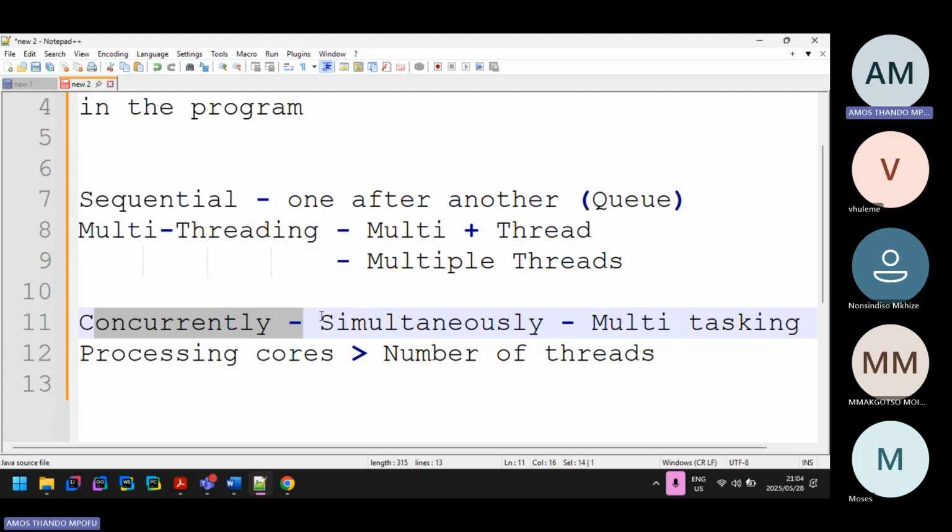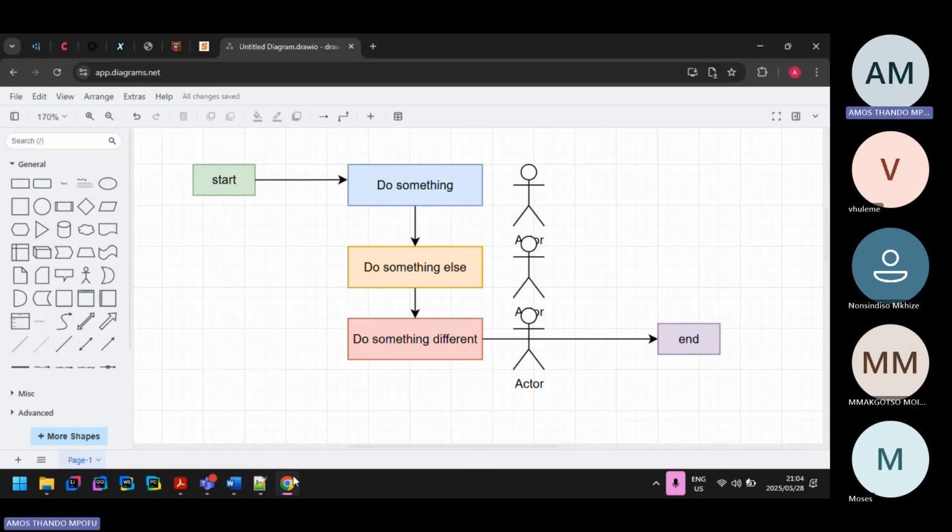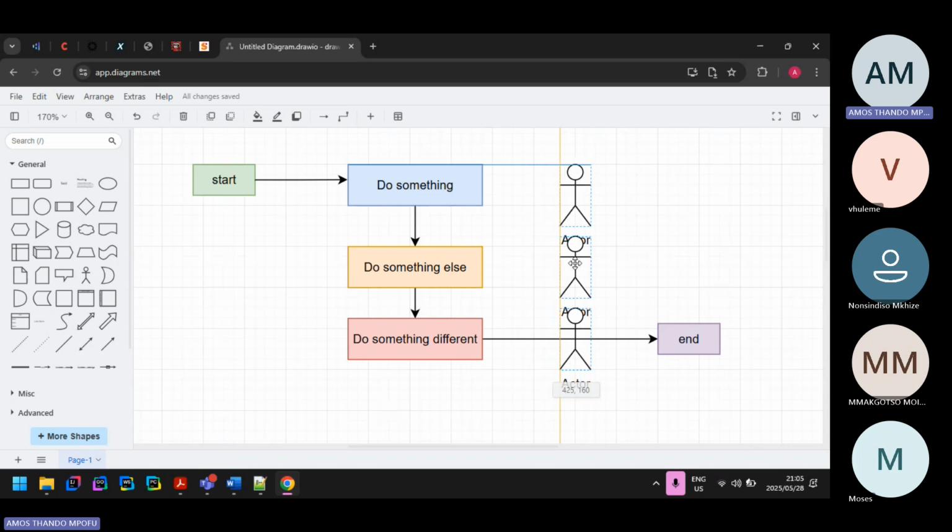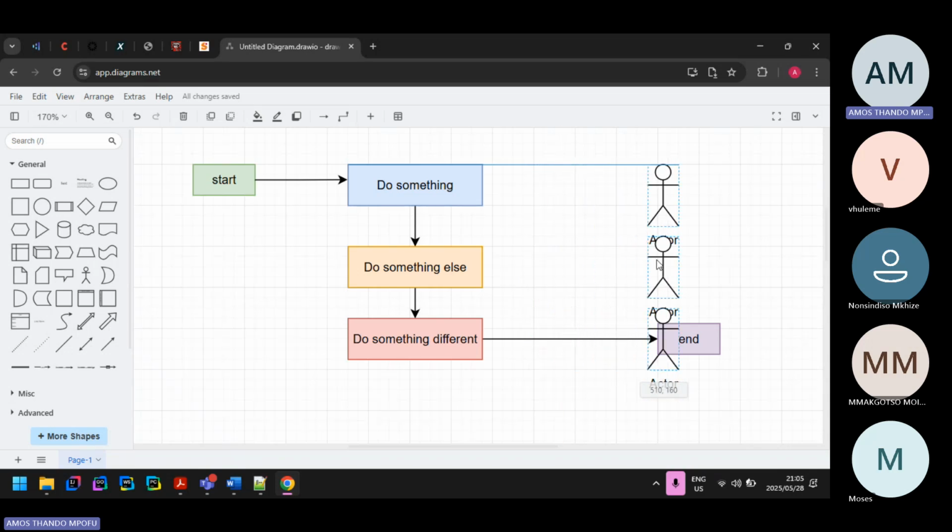So we understand concurrent and sequential. I'm trying to explain concurrent. Concurrent, I want it to run simultaneously. What do I mean by that? It means all of these move simultaneously, at the same time, independently. That's the whole notion behind multi-threading. There's nothing fancy about multi-threading. That's the only thing we're trying to achieve: multitasking. That's all. So I hope this explanation makes it clear.